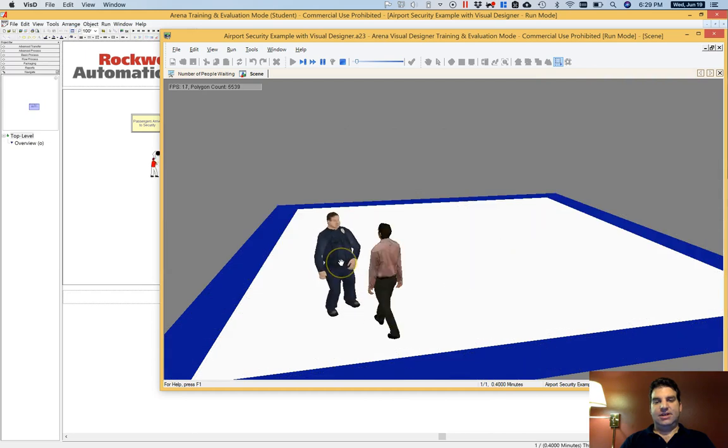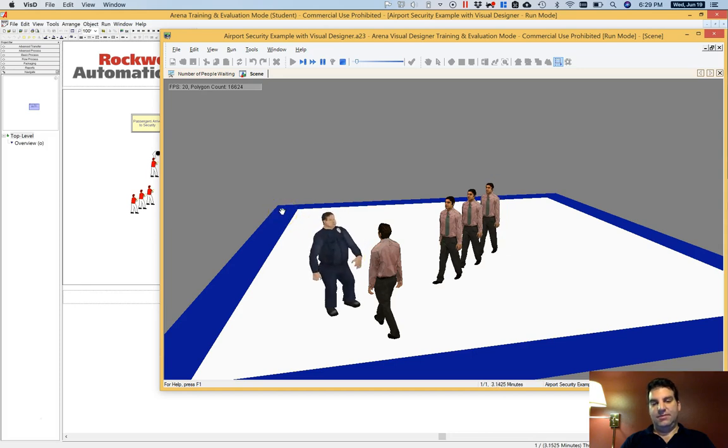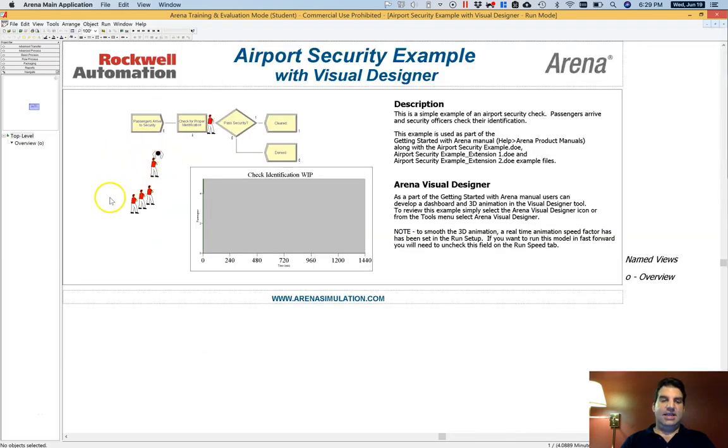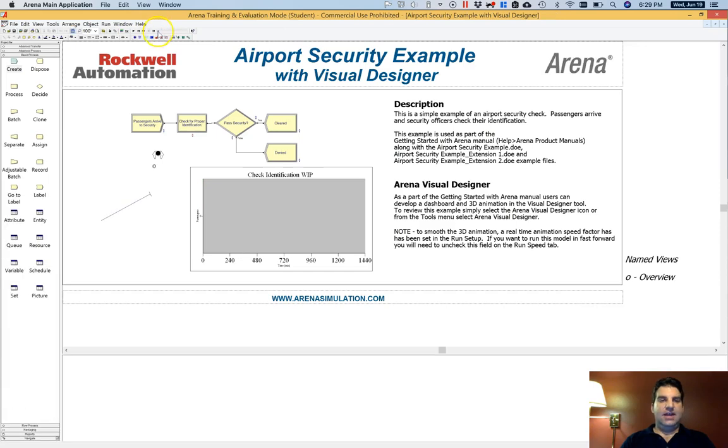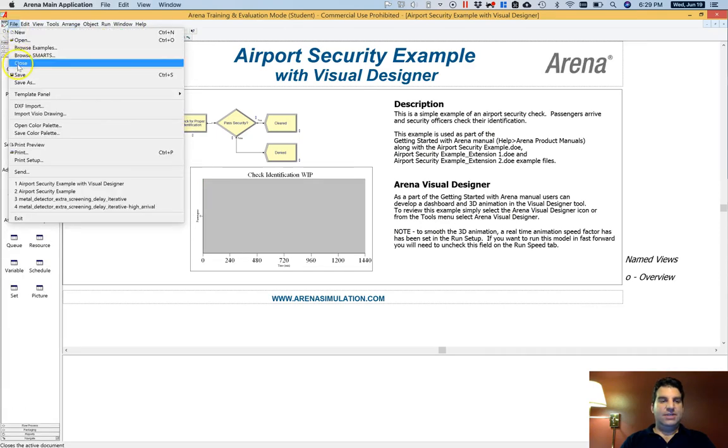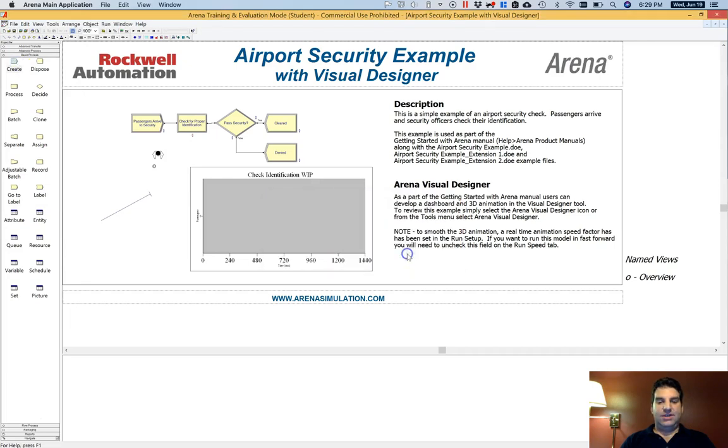See, there's the document checker being idle, the document checker is checking out this passenger, and new passengers arrive. So we can see the document checker as he decides to either let people pass or decline them. And if I go back into Arena, I can see a mirror of what's going on in the 3D world going on in the 2D world here. So those are just two examples that Rockwell Automation has used, motivated by an airport security case.